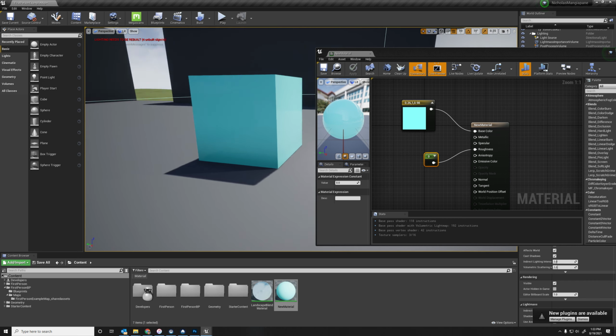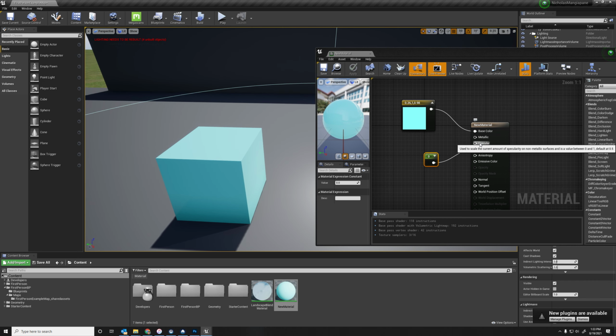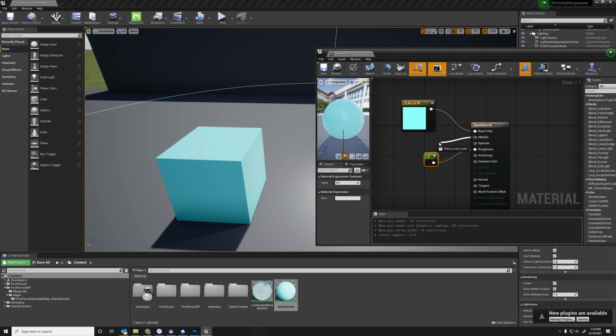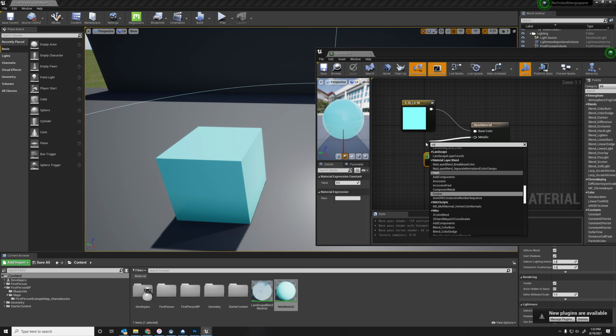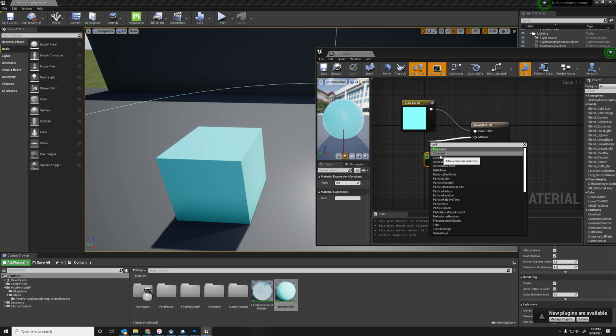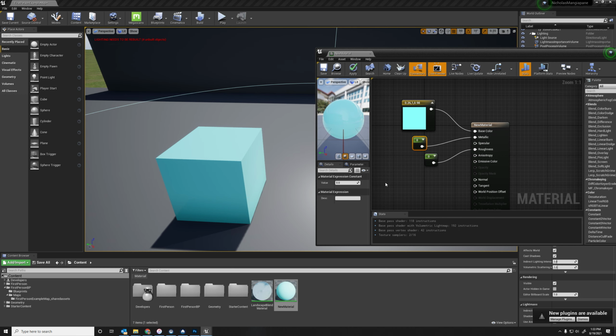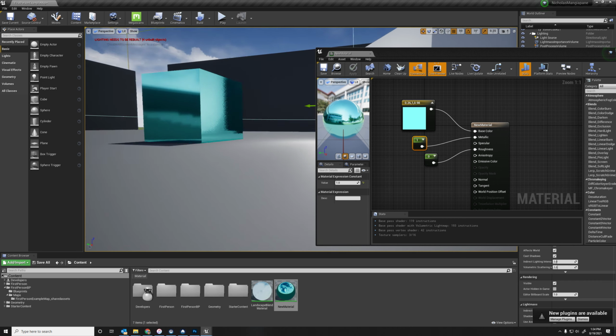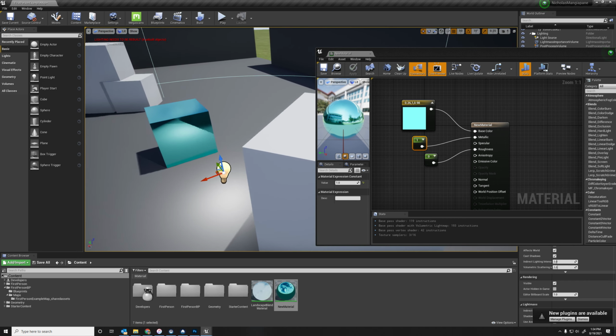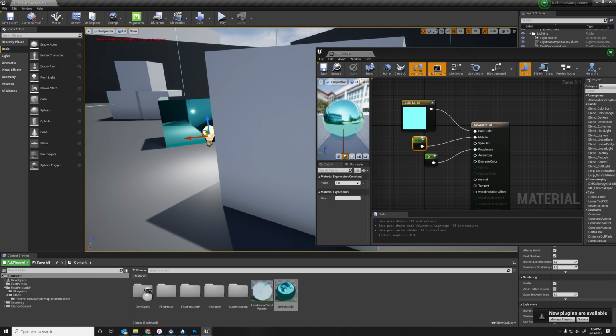The other value, though, if we wanted to make some changes to this to make it look more metallic, we could pull our metalness up. So I'll pull a constant out of here. And I'm going to change the value of this to 1, which means this is going to be a fully metallic object. So let's see what that looks like. And now we can see that it reflects the colors around it, and it looks like it's pure metal.